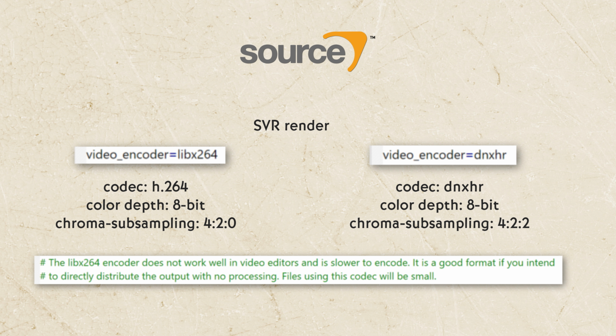If you don't want to edit your footage in any meaningful capacity, libx264 is pretty much ready for delivery right out of the gate. Also, if the extent of editing is just cutting the start and end of the clip and maybe increasing some brightness and contrast, libx264 is, I can tell you right away, the right choice. If you want to do some more editing, DNxHR is the right choice. But why? It's about how these two encoders compress the frames into a video file.